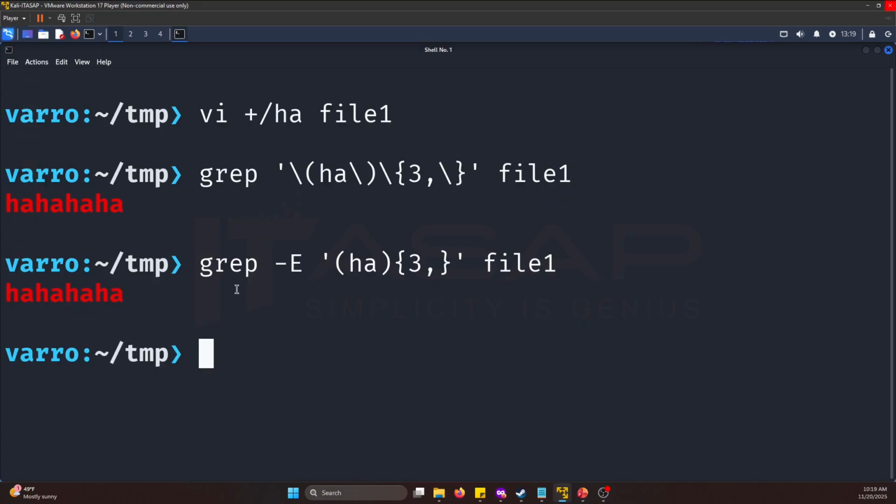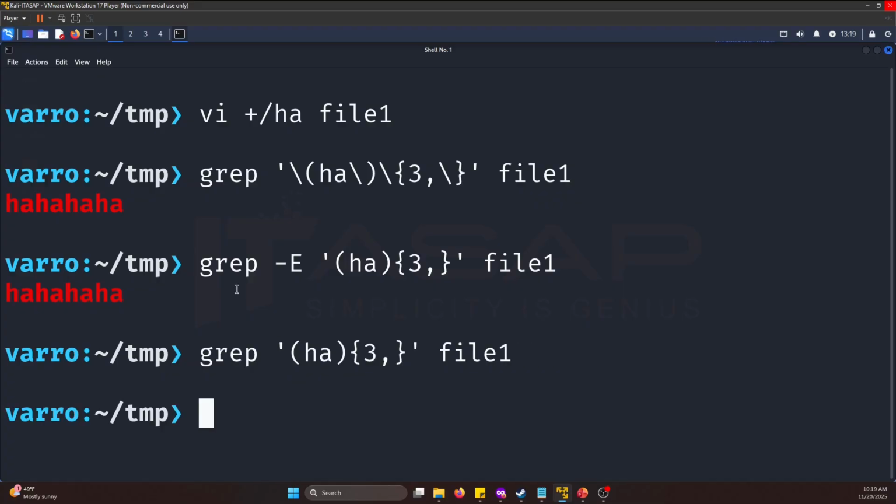Now if we try to use this easier pattern without the -E option, it won't return anything. Grep chokes on this. Using default grep is like assembling furniture with a tiny L-shaped Allen wrench. Sure, you can get the job done, but it takes more effort. Grep -E, or extended grep, is like switching to a full tool set. You've got better tools for the same job, and suddenly everything becomes easier.